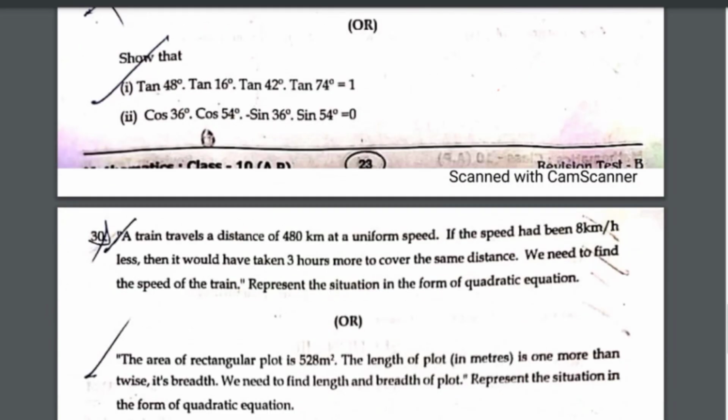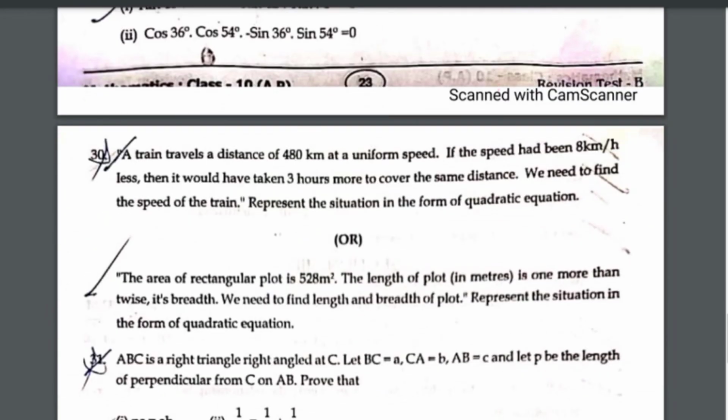Question here. Yeah, this is an expected problem. A train travels a distance of 480 km. And it is a choice question also: the area of a rectangular plot is 528 meters squared. See, in the previous SSC model paper, SCERT model paper also, I said exercise 5.1 has only 2 models. The 2 models are very important. They give minimum 8 marks to 12 marks, I said. So you see here both questions are given, the internal choice, the two 8 mark questions. Very easy problem, directly textbook questions.